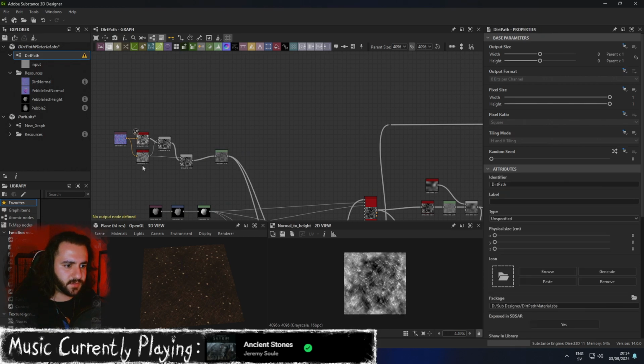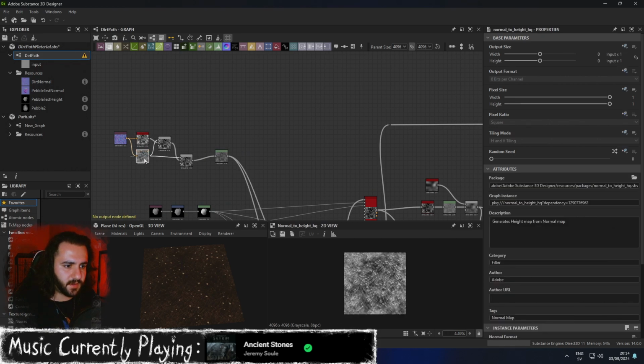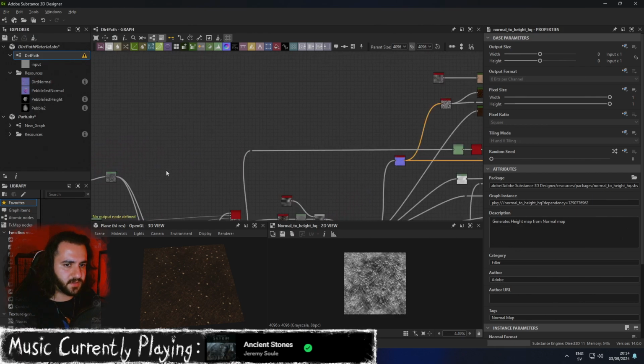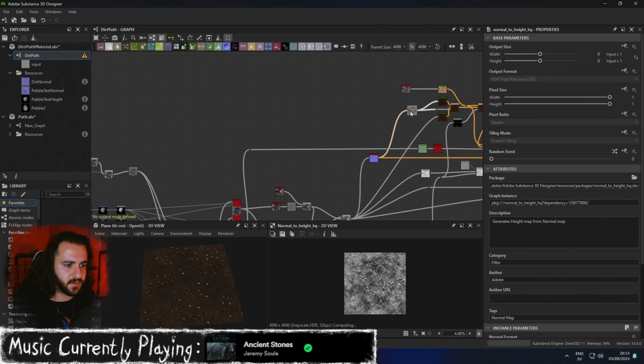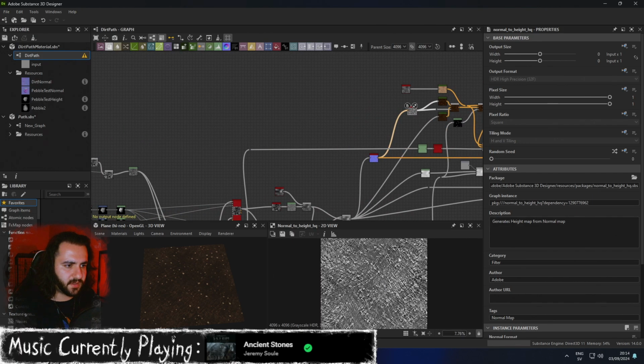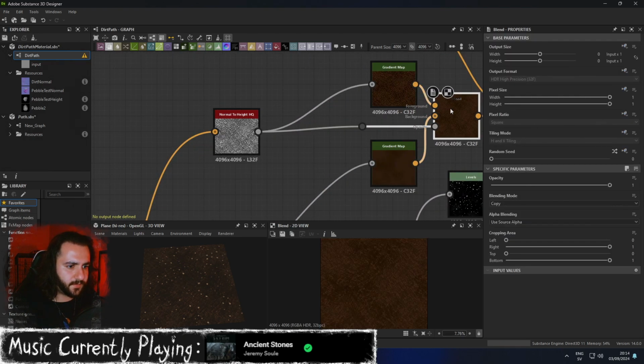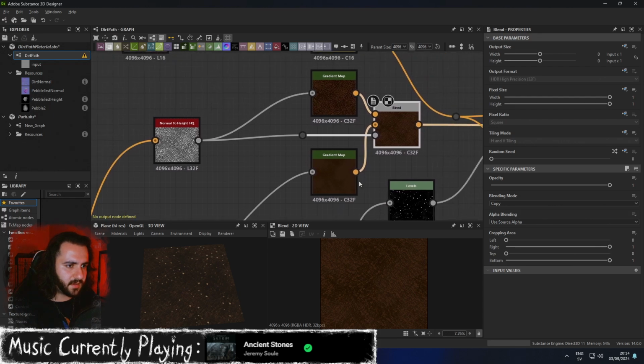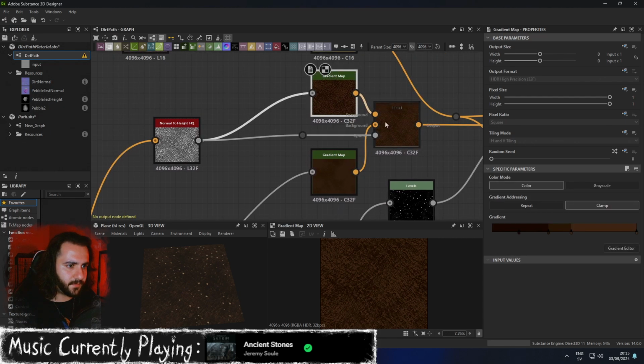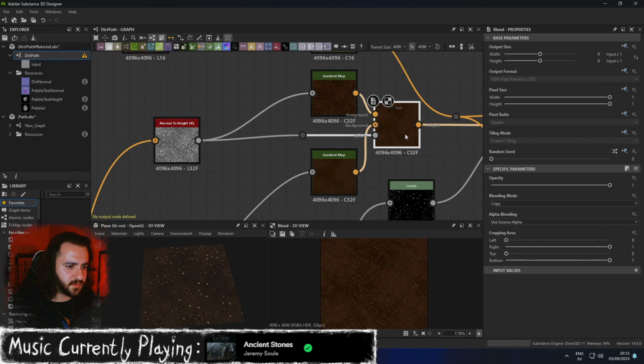Maybe I just use this texture. Oh, what the hell is going on there? Blending those two with that.